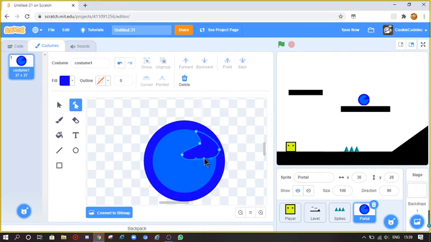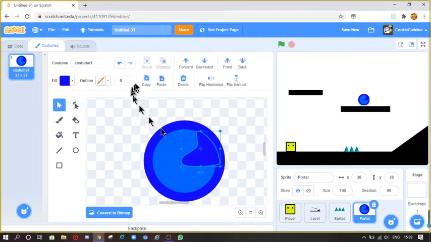So like one of those swirls, you know, portals got those nice little swirls. So yeah, kind of like that. And I'll do here and make it like here. So yeah, that kind of looks it, and I'll just copy and paste it and make it turn around.